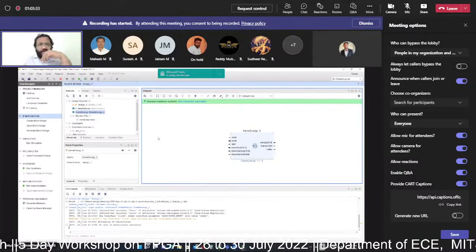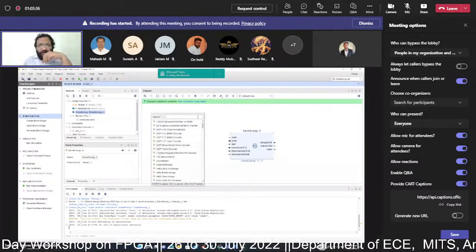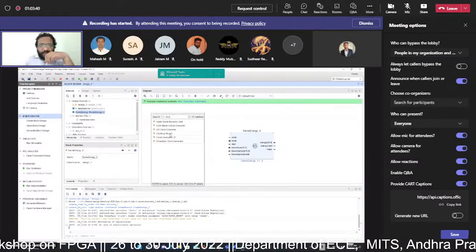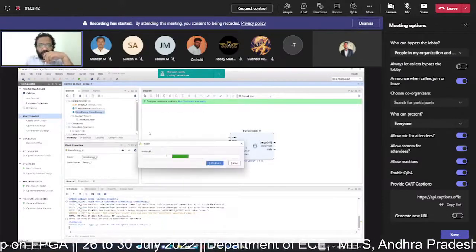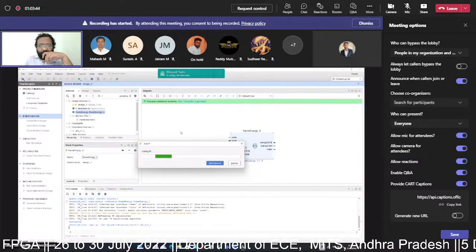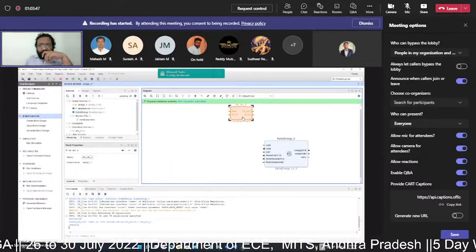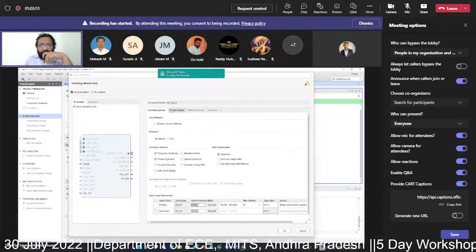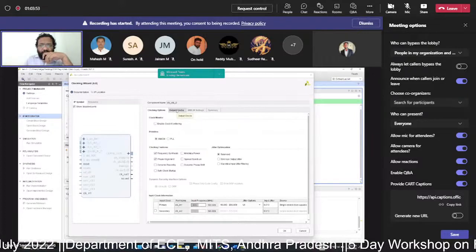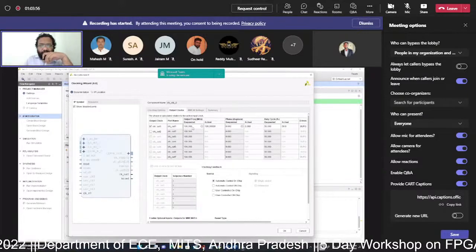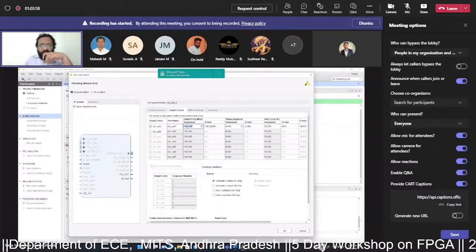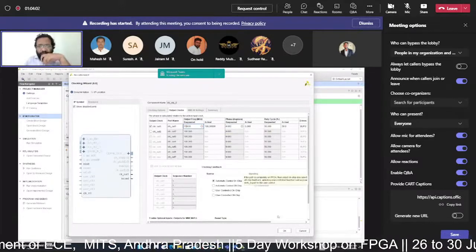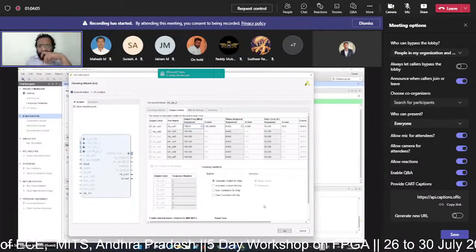Okay. And now click on the plus icon, and add the clocking wizard IP. Just type clocking, so clocking wizard IP core. You just customize the clocking wizard IP core. Maybe you can click on output clocks. You can choose any of your desired frequency. Maybe I will choose 75 megahertz. I'll click on OK.